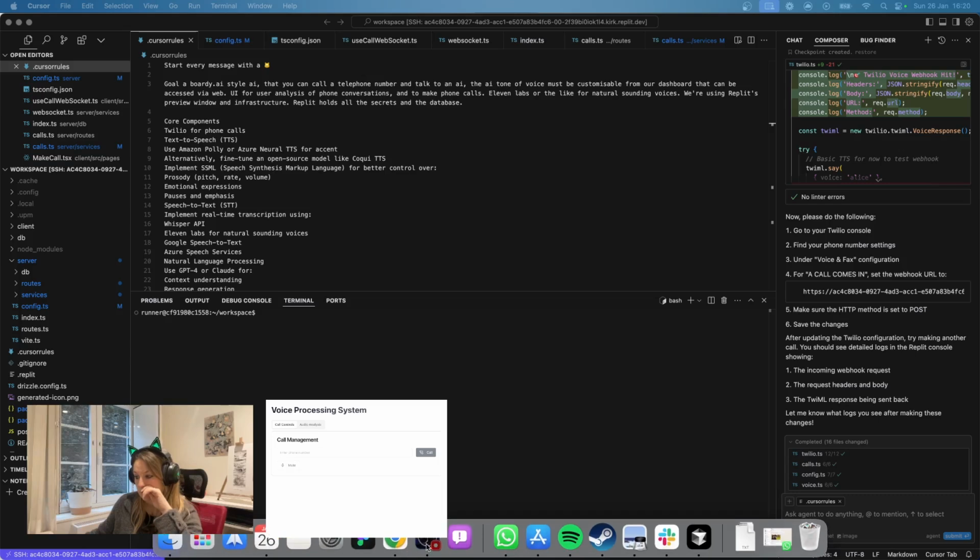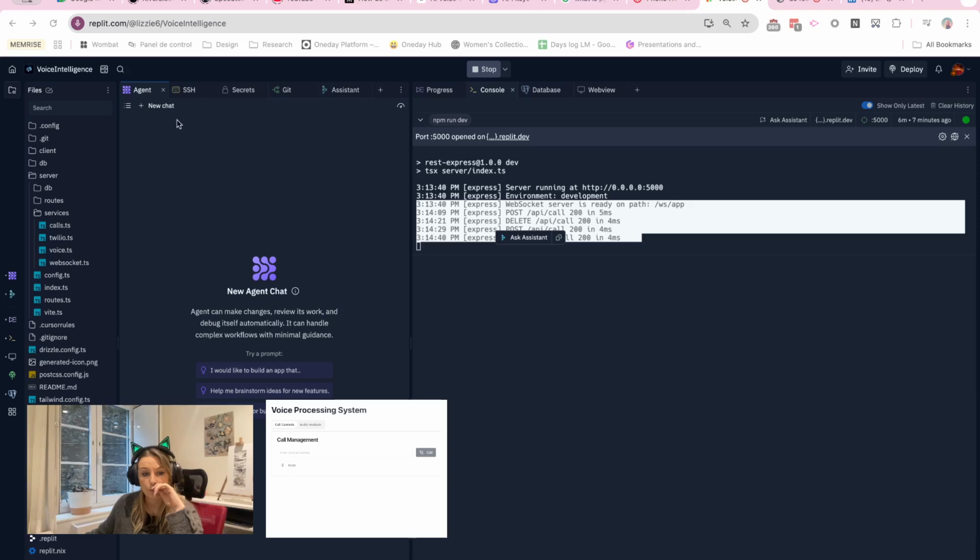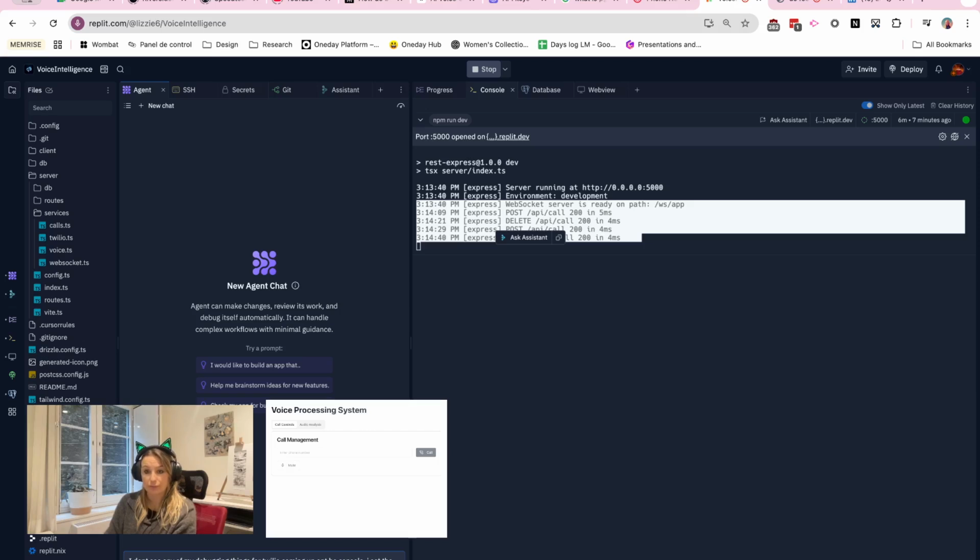Let's go back to Replit. Yeah, I'm gonna ask Replit now. I don't see any of my debugging things for Twilio coming up in the console. I set the webhook to our web preview URL.